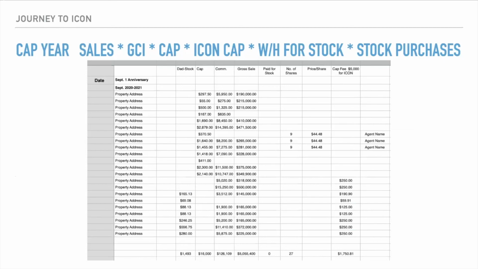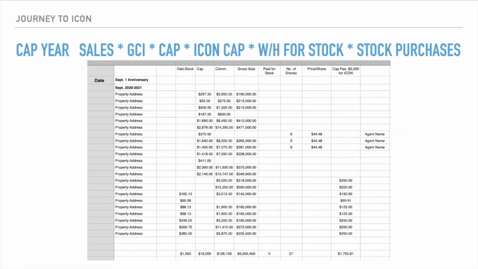You also want to track for your cap year the following, and this is based on your anniversary date. You're going to track the date of your sale, the property address, what was deducted from your commission check for your cap, what your gross commission was, what the gross sale was. And if you back up, if you're in the stock program, you can track what was deducted from your commission check for stock, and when they have enough accumulated to make a purchase, you're going to want to put that in the other column that says paid for stock.